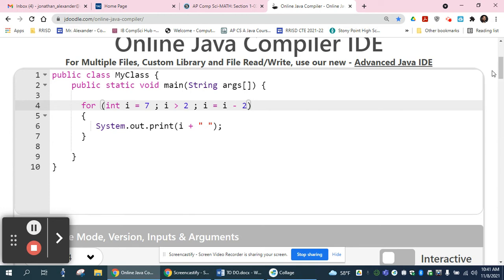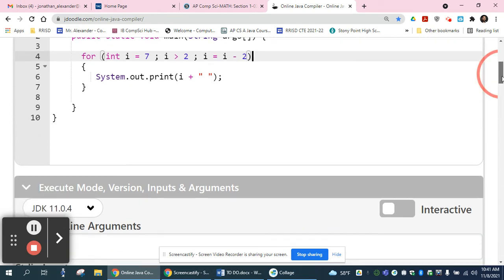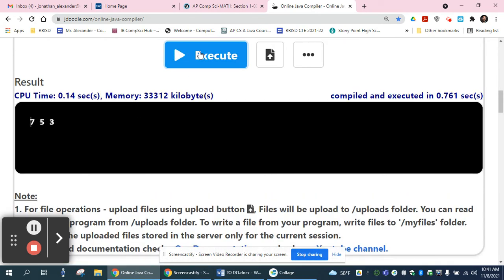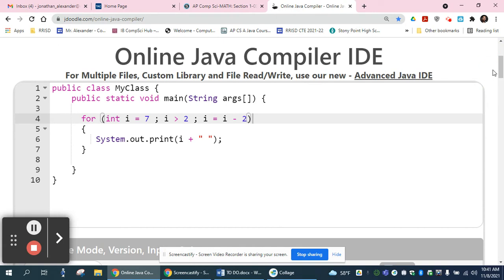I'm still thinking about it. Hold on. I think I've got it. All right, one second, Neil. All right, Neil, what do you think is going to print out here? I think that it's going to be 7, 5, 3. Okay, any disagreement there? 753? Yes, let's go. Yep. All right, we're going to practice 5 of those in just a second here.